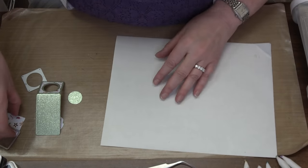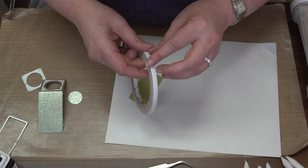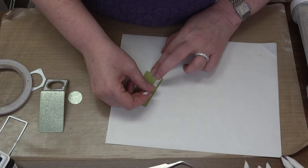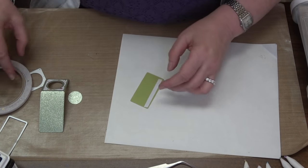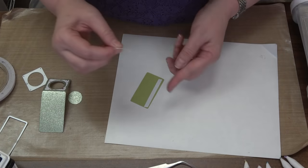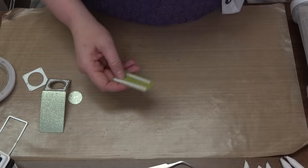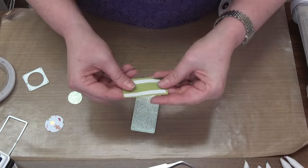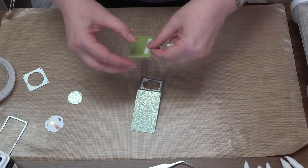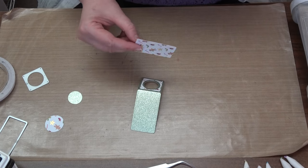Now I've got the big one, and the big one I could do with Stacy tape, your double-sided adhesive, whichever. Make sure if you want to use sticky dots, or if you want to use just double-sided adhesive. This is Stacy tape, simply defined adhesive. We have it in like, I don't know, 10 different sizes. Not all double-sided tape is the same. I can tell you that Elizabeth Crafts sells Sukwang tape. No, she sells her own now. Elizabeth Crafts tape is excellent and you can't go wrong with it. Also, Sukwang, which is Scor-Pal tape, is excellent. You can't go wrong with it. But the Dollar Tree tape, or the dollar store tape, is not the same.